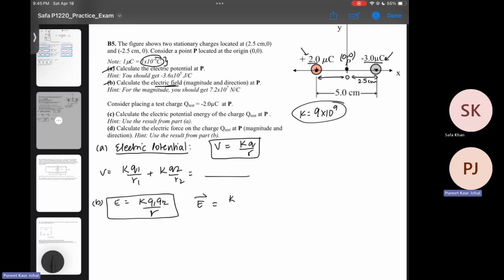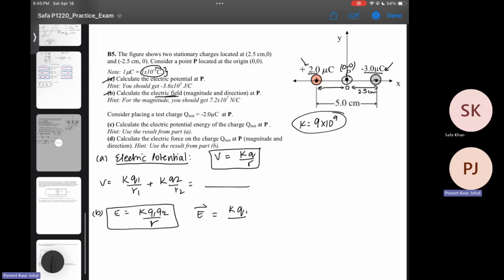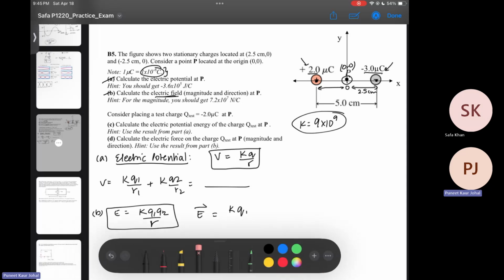So you can just use this formula K and then, actually, there is no charge at the position P. So when you're calculating electric potential due to the first charge, there is no second charge. So you can just basically use Q1 over, actually hold up. I think I did it. No, I think there's one Q and two R's. It's R squared and E. Hold up, this formula is wrong.